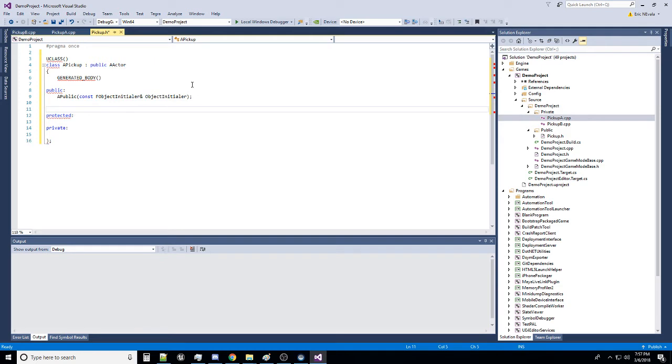And then we'll also create a function called DoSomething, with a void return type, and we're not going to pass it any parameters for now.